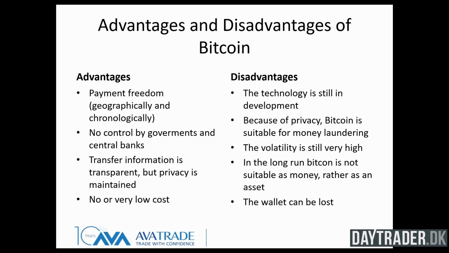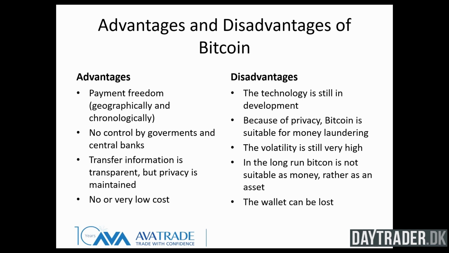But still, regarding the advantages of Bitcoin, I think it's very clear that in the end, cryptocurrencies will be the future. Exactly as it was clear at the end of the 90s that the internet will be the future. The problem is we don't know which. At the end of the 90s, we didn't know which companies will succeed. Amazon existed, but nobody believed that the bookstore Amazon will be one of the biggest companies in the world. The same is here. We have a lot of cryptocurrencies. We don't know which one will survive and which technology is the best. It's very hard to know.